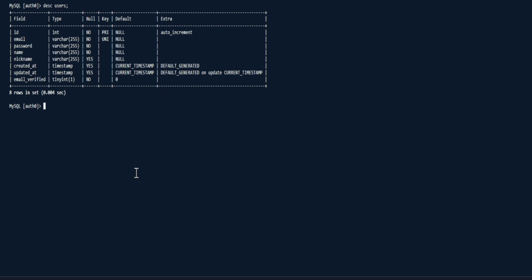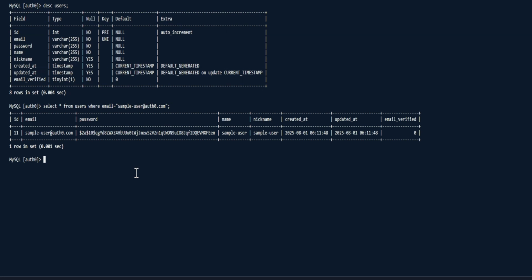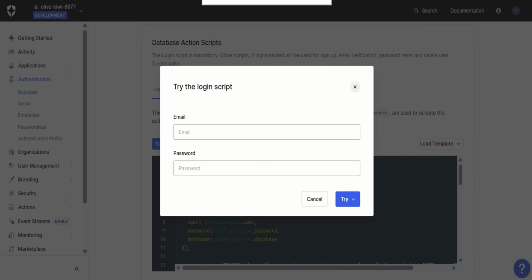Let's look at the sample users details. This is the profile information for our sample user, and I know the password of the sample user. Now let's proceed with testing the login functionality using these details. Let's enter the sample user credentials for testing.